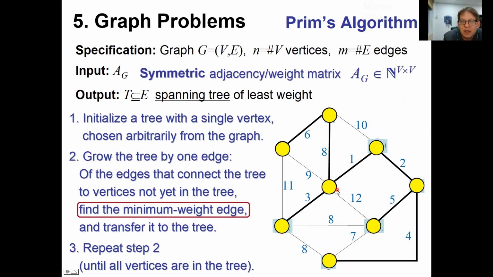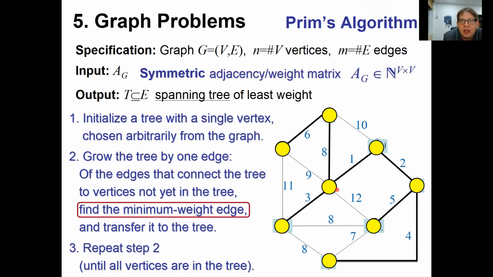That's basically just going to be an array where we add one edge after the other, put it into the array, and thus increase the fill level of the array. We know how large the array will be, right? So in the end, the array will hold n minus 1 edges, sorry, because we're talking about a graph of n vertices, and a tree over n vertices always has n minus 1 edges.